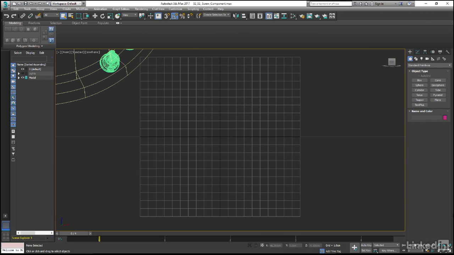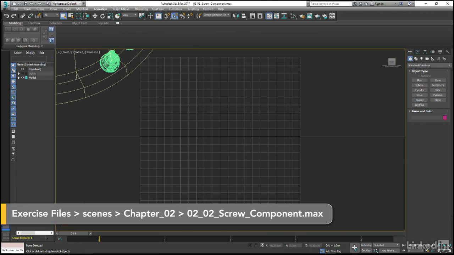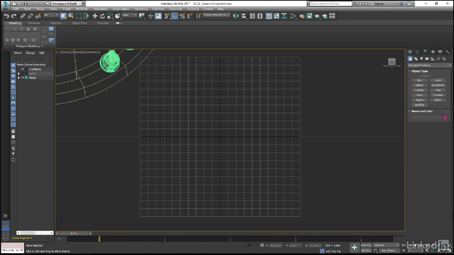Having set up our workspace in the previous exercise, we are ready now to make a start at creating our screw thread component. Now it is possible, especially so if you are somewhat new to hard surface modeling in general, that you may be a little bit confused by the way in which we start to create our geometry here. Hopefully though, by the end of the video, you will be able to see just where we are going with this.